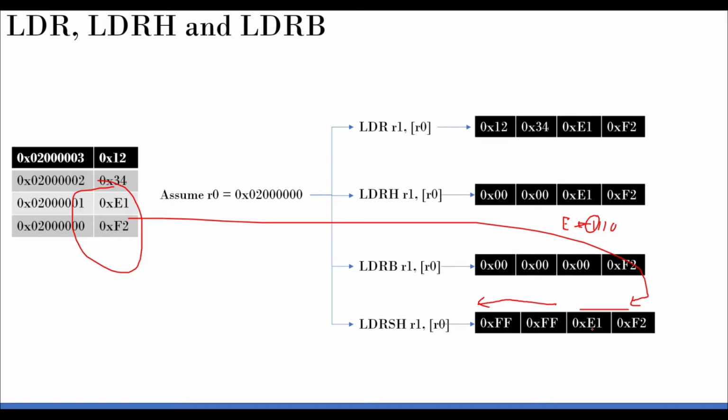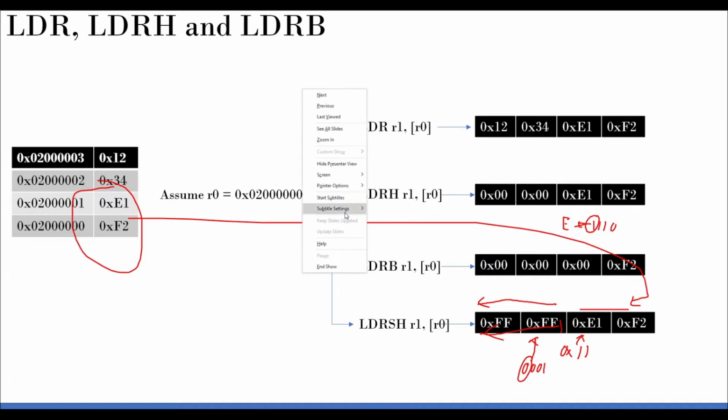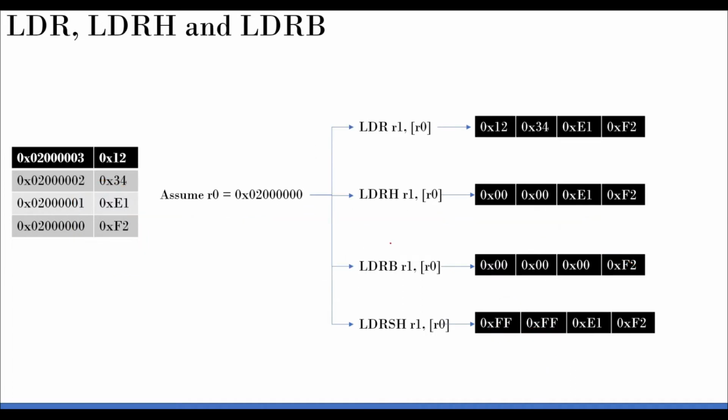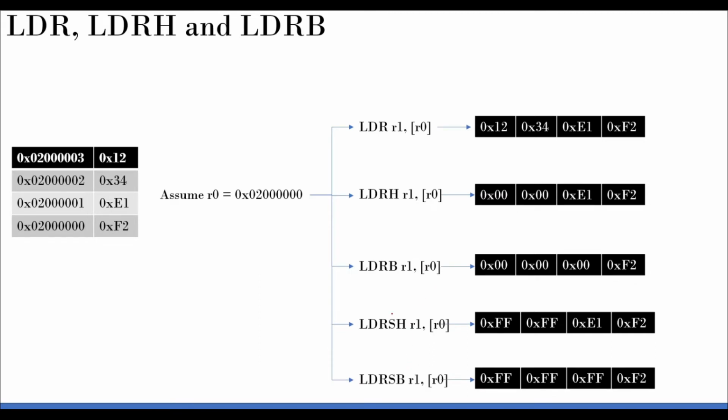Suppose the data here was something like 0x11, that means it is 0001, so then this 0 will be extended in these locations. That is the meaning of it. So you extend the sign bit. That's the literal thing, but very rarely we use all these, though it may be used in some codes. I can't immediately think of an application, but there may be some application to it. You may be thinking, where is it used? Then this half word, you can do it for the byte also. Again here F means 1111, that is why all of them became 1, because the sign bit is extended. So that's the thing.